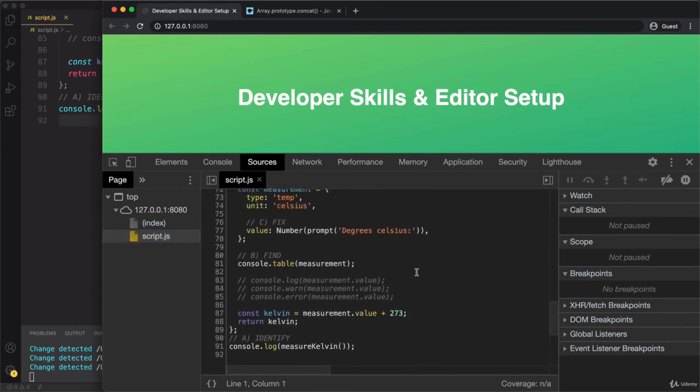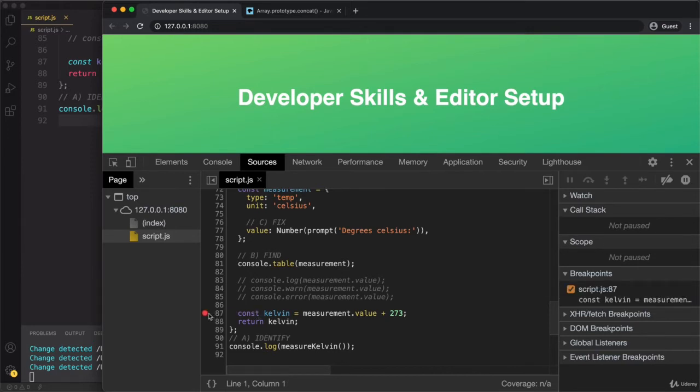Okay, then as we move down, we have our code here. And now here in the debugger, which is basically these two panels here, we can set something called breakpoints. So let's put a breakpoint in this line of code. We set a breakpoint by clicking here in this left bar. And so this will set this red point, which means that there is a breakpoint.